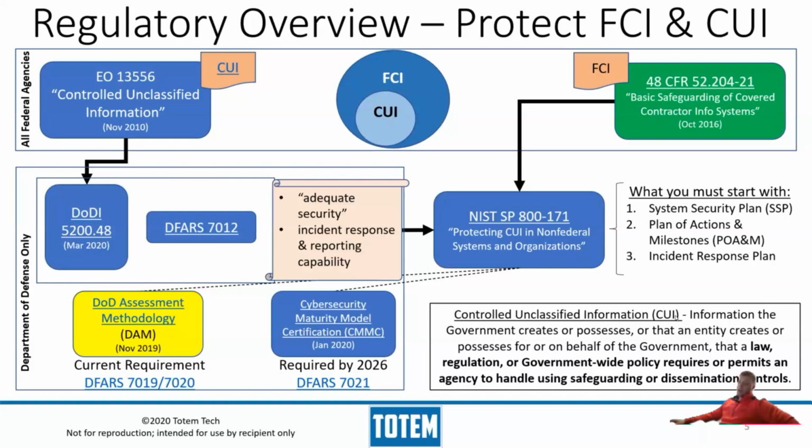There's a quick definition down here. It's any information that the government creates or possesses, or that an entity creates or possesses for or on behalf of the government. So this is anything that is created specifically for the government. Whether they generate it and you handle it, or you generate it and send it on, that is information that you have to protect.